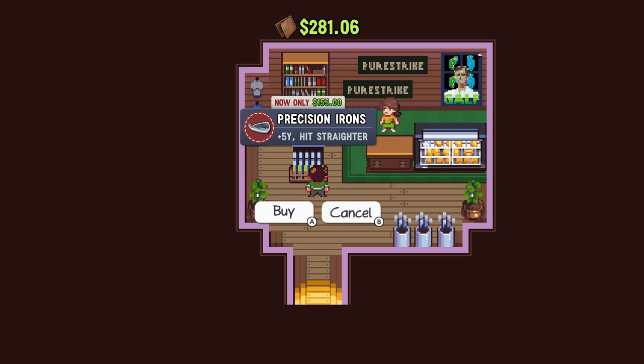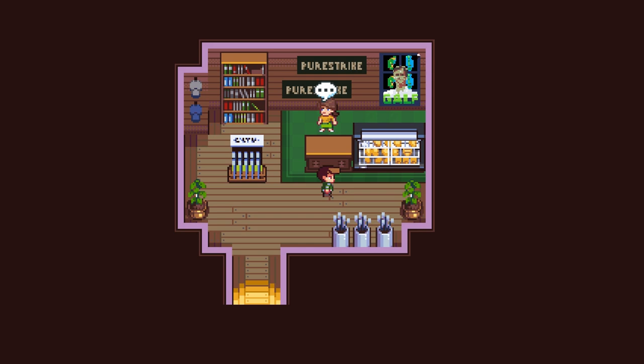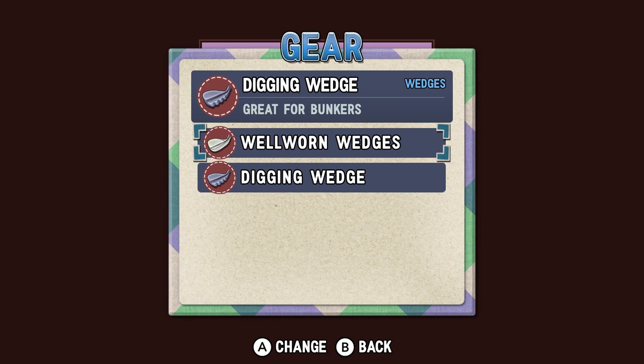Precision irons. Oh, wow. I'm actually a lot wealthier than I thought I was going to be. Precision iron, plus 5 yards, hit straighter. Sure. Did I get it? Okay. Let's make sure I've got it equipped, though. Gear. Because I've been using the... I don't know which is better, actually. I think the digging wedges are fine.